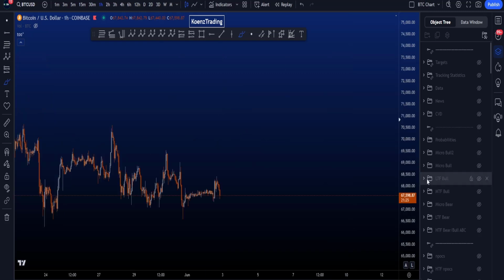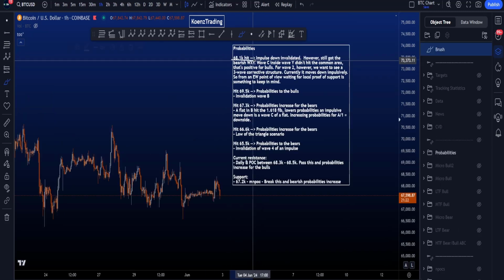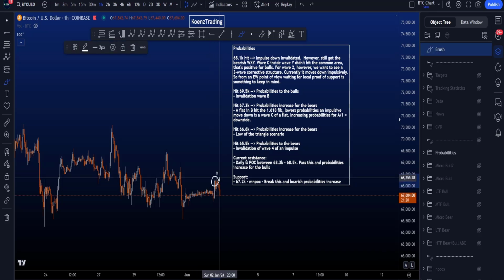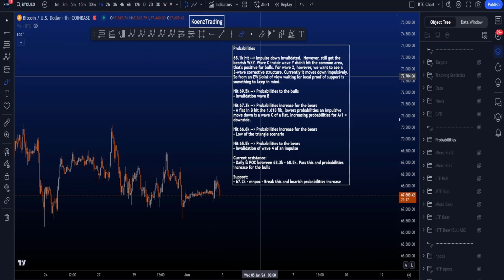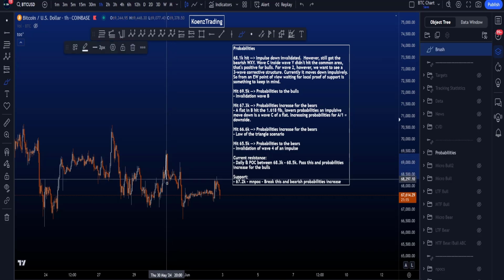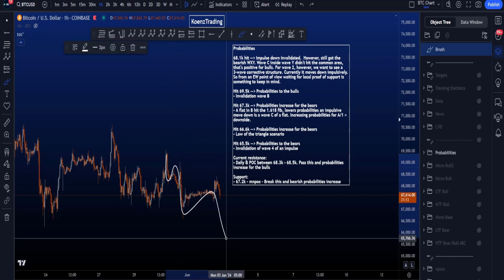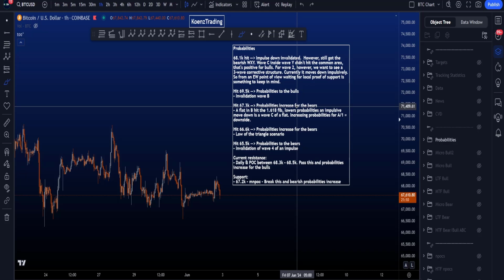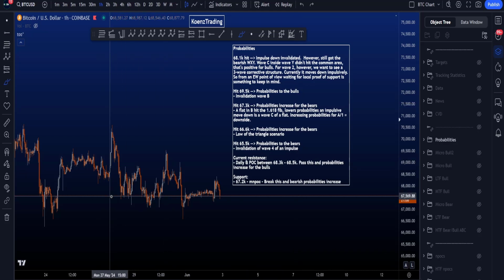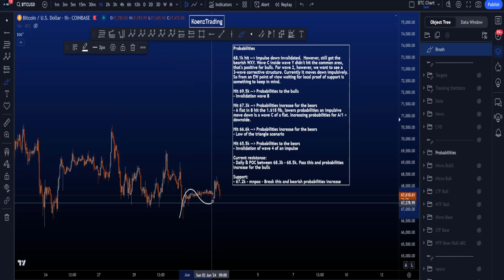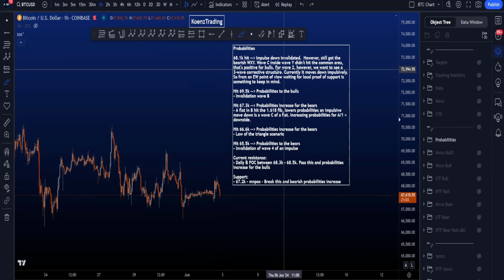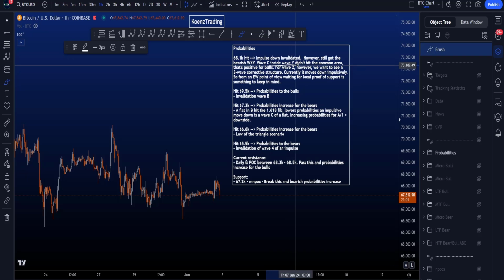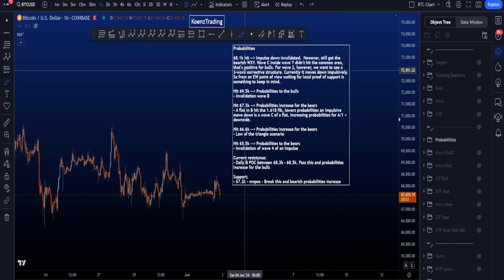And if we then look at the probabilities of the different scenarios, then 68.1K was hit with this move towards the upside as explained in previous videos. That then means that an impulse to the downside in wave 1, 2, 3, 4, 5 is invalidated. However, we still got the potential bearish WXY, where inside wave Y you then have an ABC towards the upside. Wave C inside wave Y, however, didn't hit the common target area, which is between the 1 and the 1.236 as explained, so that is positive for the bulls and might increase some probabilities for the bulls.